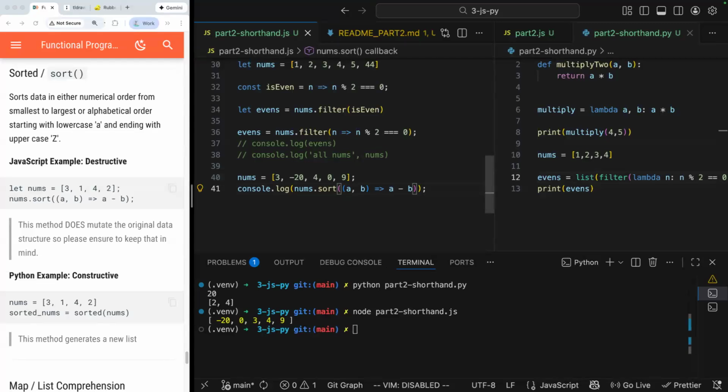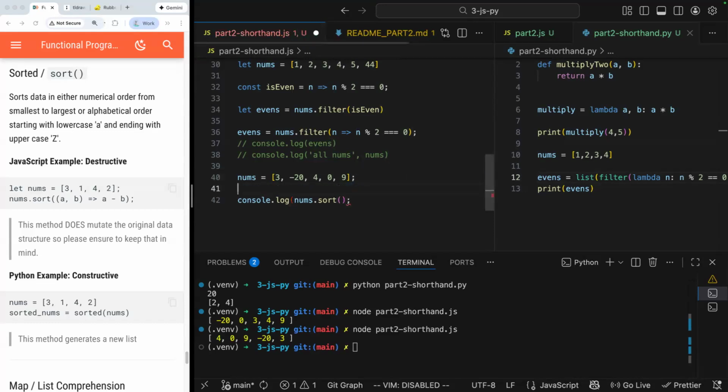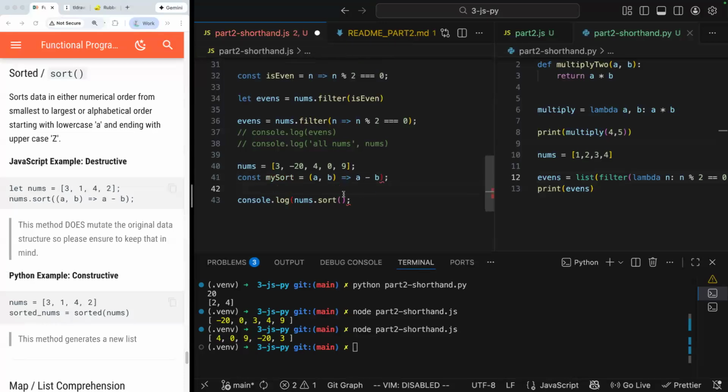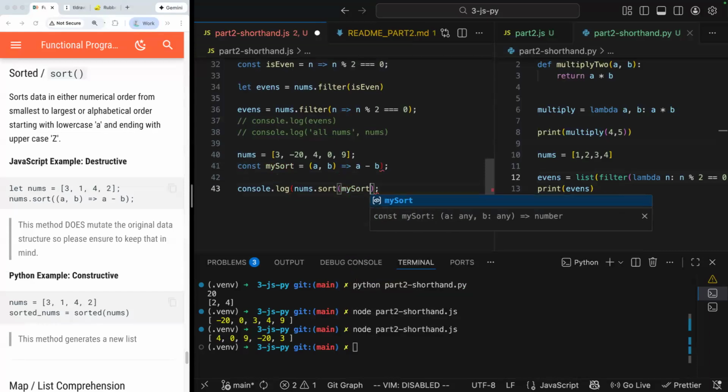And if I had changed this to a plus, notice how it screws it up and it breaks it. I think because of the negative number and the 0, maybe for other reasons as well. And again, if I need to debug this code, what I do is I grab the arrow function part and I put it into a variable because it helps me look at it better, frankly. If nothing else, it helps me see what the heck is going on.